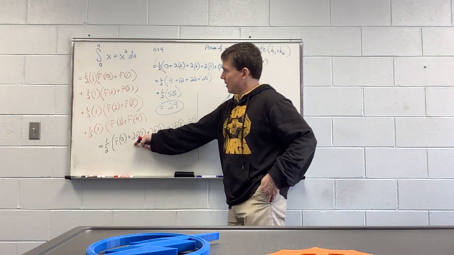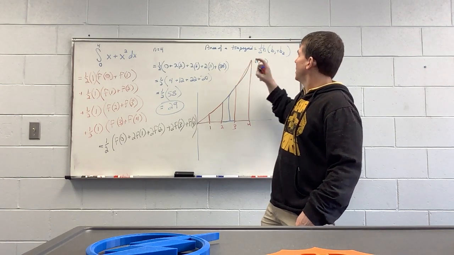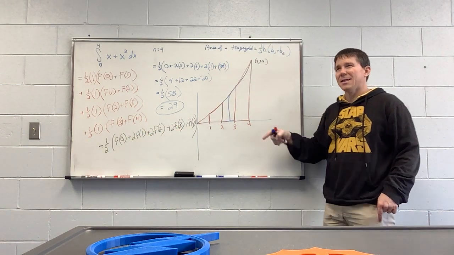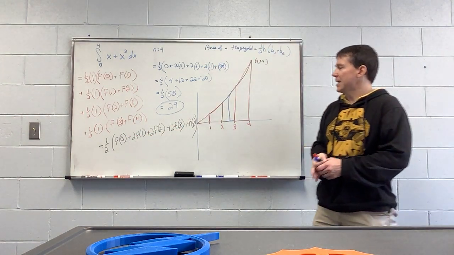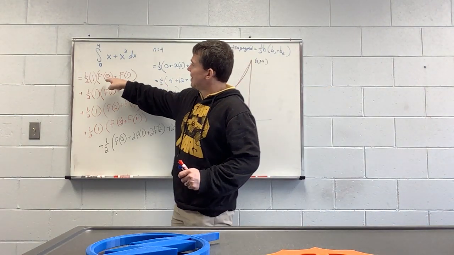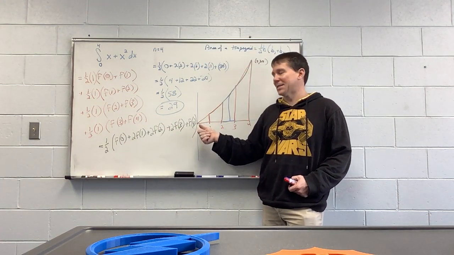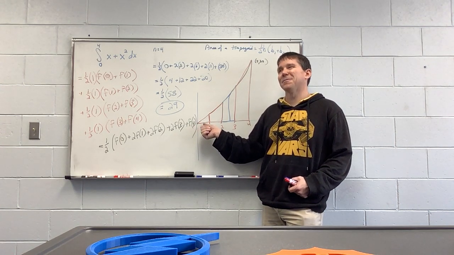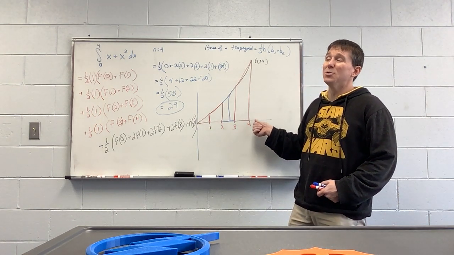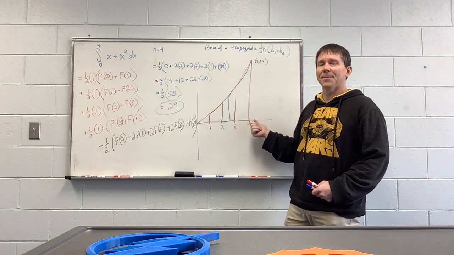And if we look down here, there's always a 1/2 on the outside, which is obvious, it's coming from this. There's always an h on the outside. For us, it was 1. In general, that will just be delta x, the length right here. And then on the inside, the leftmost endpoint of my interval, that function value will only be used once, as the leftmost height of the leftmost trapezoid. The rightmost endpoint will be used once as the height of the rightmost trapezoid.